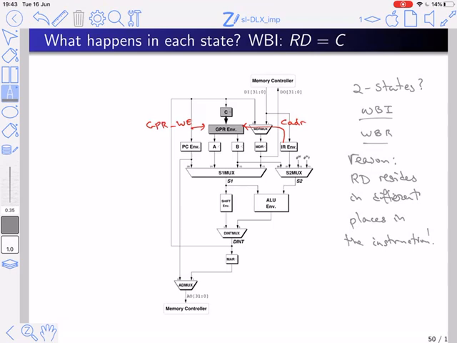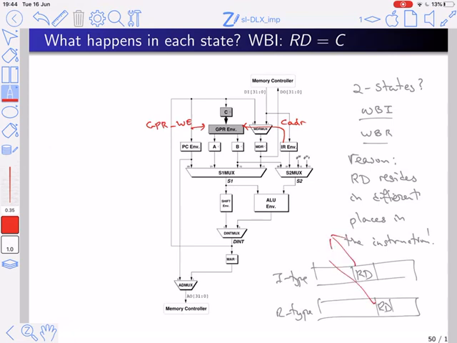So the place where the RD resides in these two instructions is not the same in an I type and in an R type. And this RD is going to be the CADR. We don't know which one to send, so we need different states in order to know which one we send. Okay, very good.